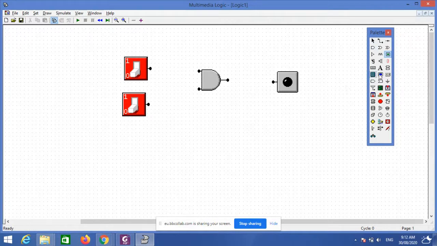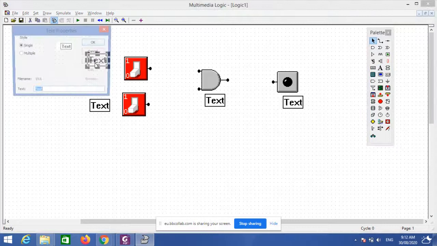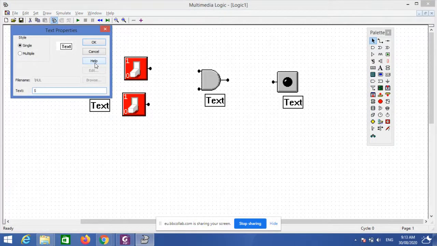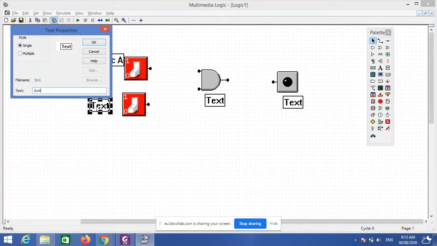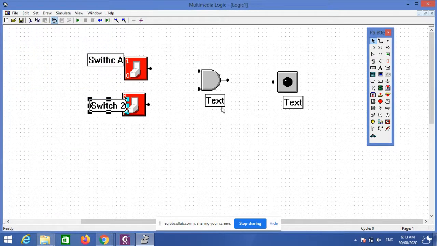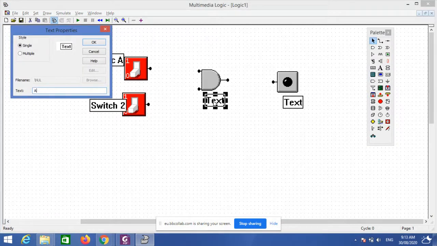So how to name it? Labeling is very important. You have to click on text, click on this selector, double click it and type switch A. Then double click here and type switch B. And this is your AND gate.